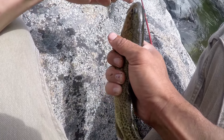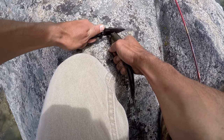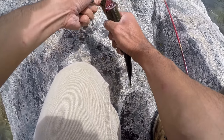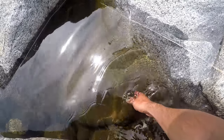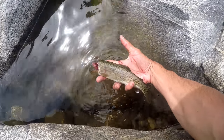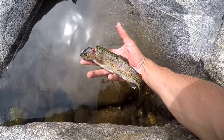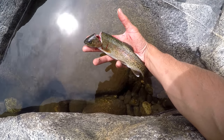I'm gonna eat him. That's lunch and dinner. Right here, I'm gonna cut his head all the way to the spine. Once you cut his spine, he's done for. He'll bleed out. And that's lunch, man. That's pretty cool. He came up out of nowhere. I mean, yeah, it's a small fish, but I got the other one that's small too. So this one, in combination with that one, that'll be a good meal.